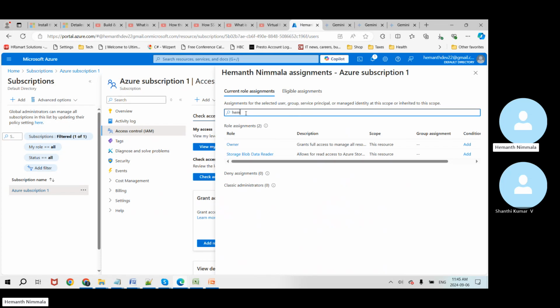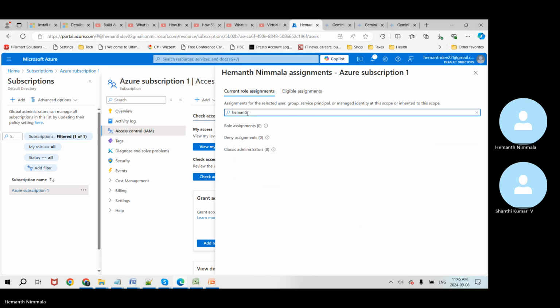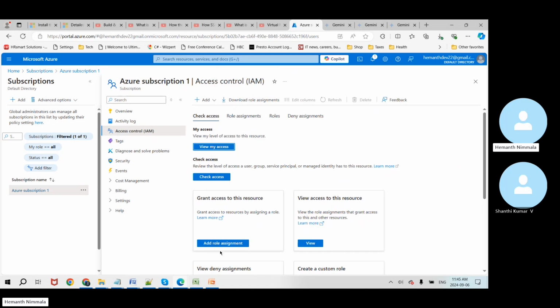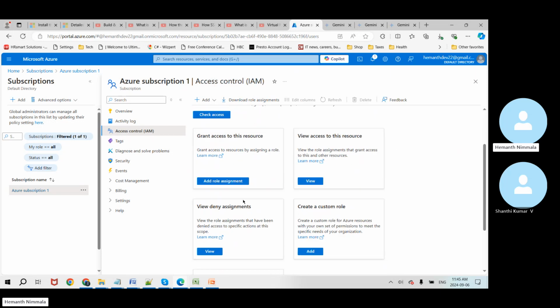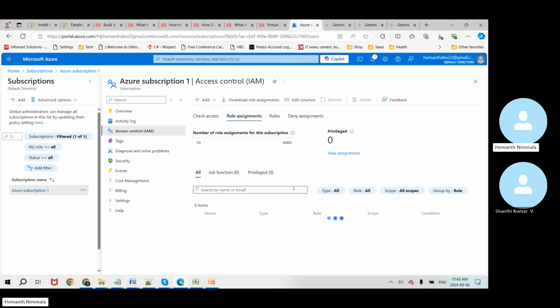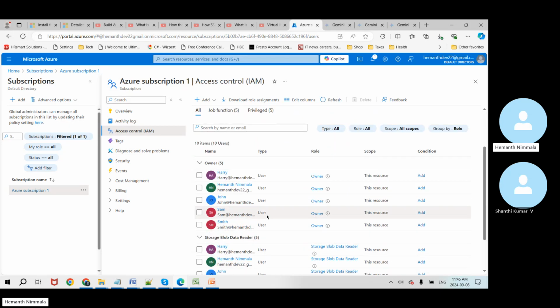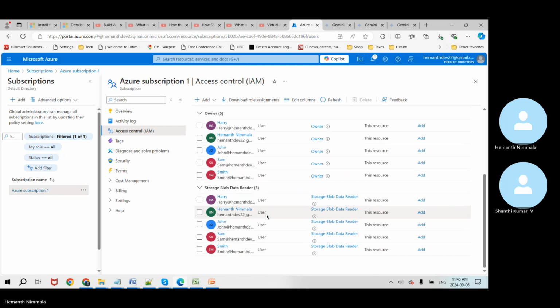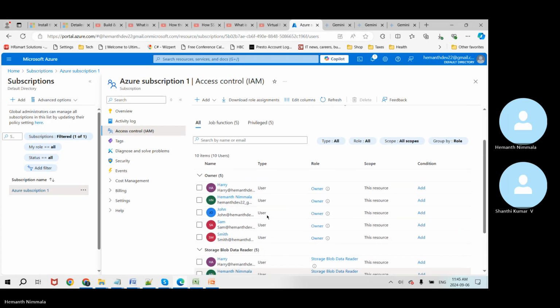Let's say, it doesn't show here, but if you go under view access to this resource, it would show. Okay. John, Sam. Okay, John, Harry, we can remove.